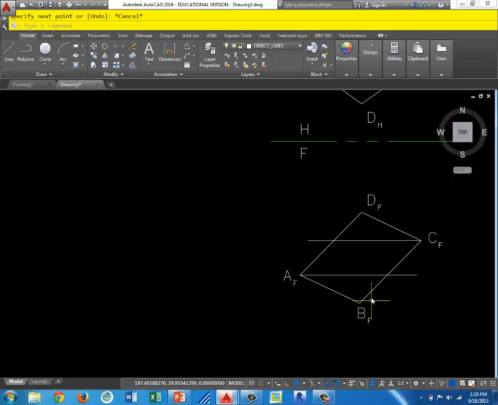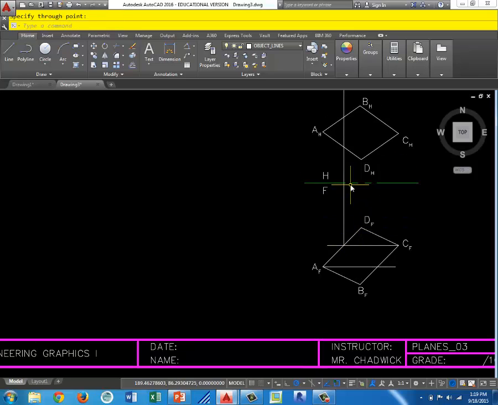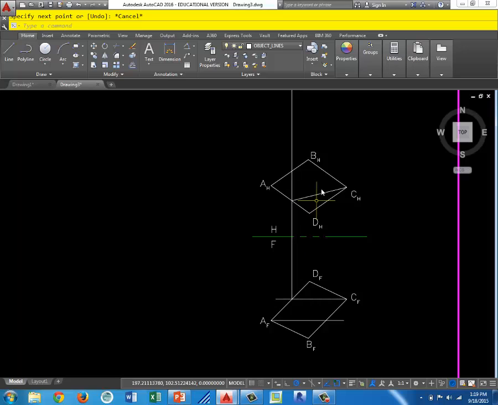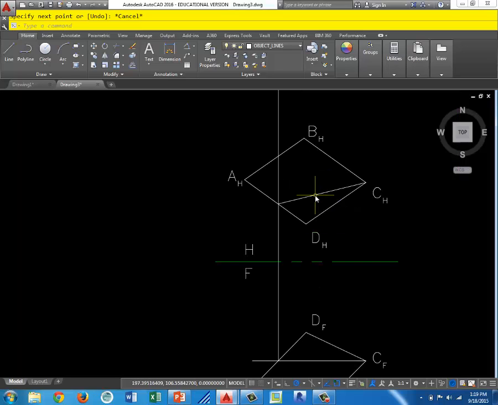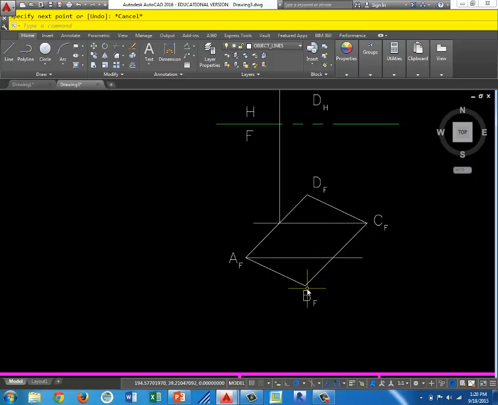So if that's your strike, so you're saying that, let me do this again here. So it looks like you did this line, right? Yeah. And then where that hits D, then this would be your true length strike line. So my direction, I don't know my slope angle yet, but what I do know is that B is the lowest point.